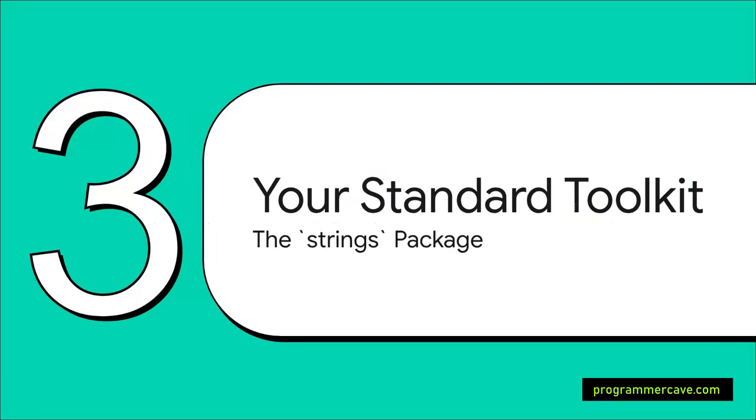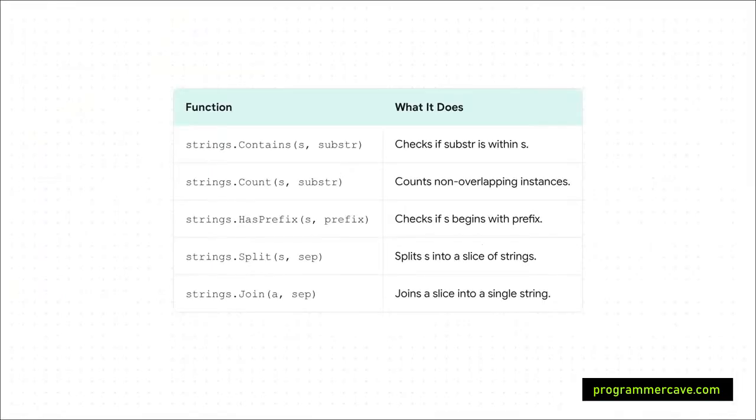Now look, while it's super important to know how to do all this manually, the truth is you shouldn't have to very often. Before you ever start writing your own string manipulation logic, your first stop should always be Go's awesome built-in strings package. It's fast, it's heavily tested, and it's going to save you so much time. I mean, here's just a few of the greatest hits.